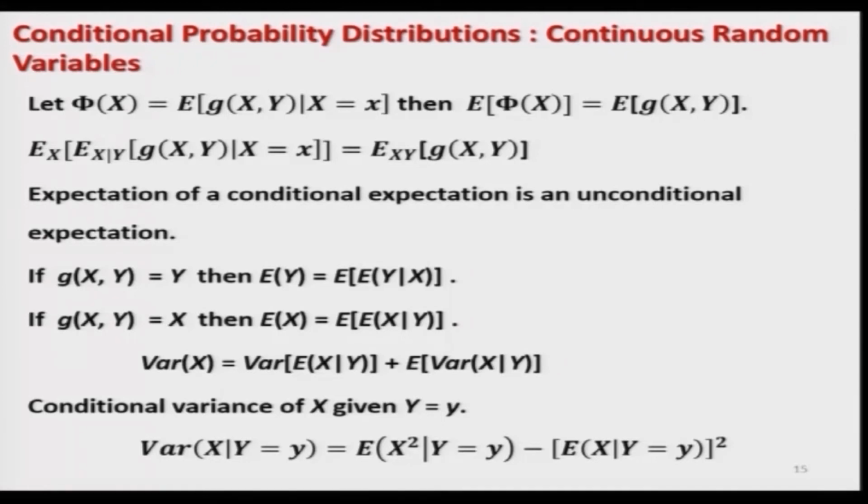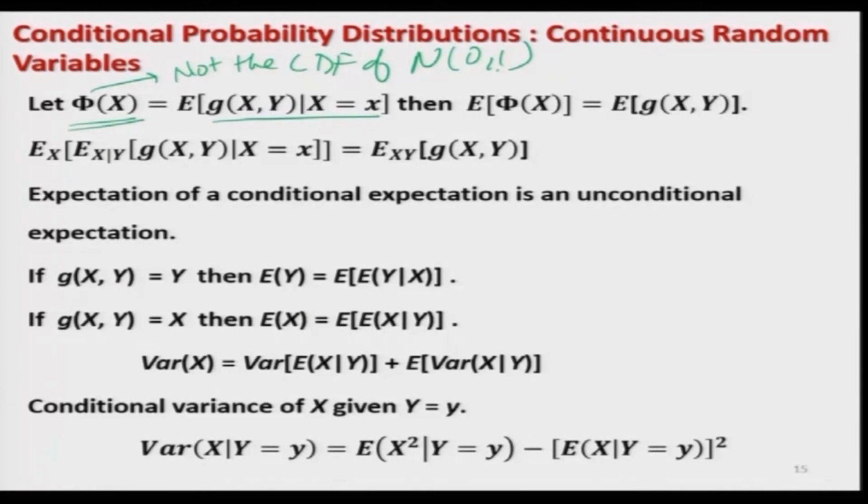Now, I try to give you here some very particular results related to such a conditional distribution. In case you try to define the expectation of g(X,Y) given X equal to x that we have just considered, we have now understood that this is going to be a function of x, phi(x). One thing, do not get confused that this is the CDF of the normal distribution, this is some function. So, this is not the CDF of normal 0 1, remember one thing.